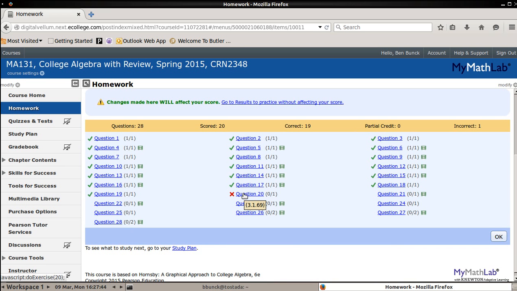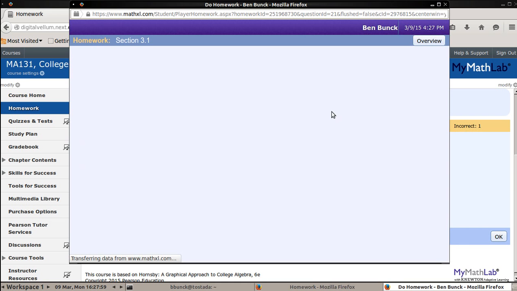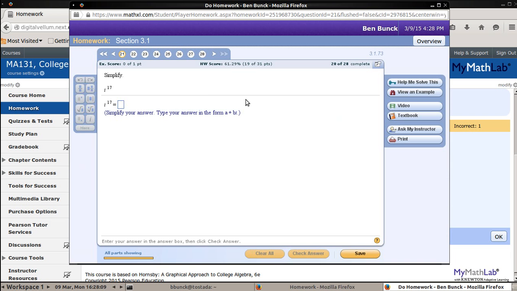So I typically go through and do my homework that I assign for students, so I know exactly how the problems are going. But if I click on, let's pick one here, maybe that I haven't done yet. How about this one? Okay, so it takes a second or two to load up the first problem, and then it's a little quicker to go from one problem to the next. Now when I clicked just now, I clicked on, I think, problem 21. Right, so it takes me to that one particular page.